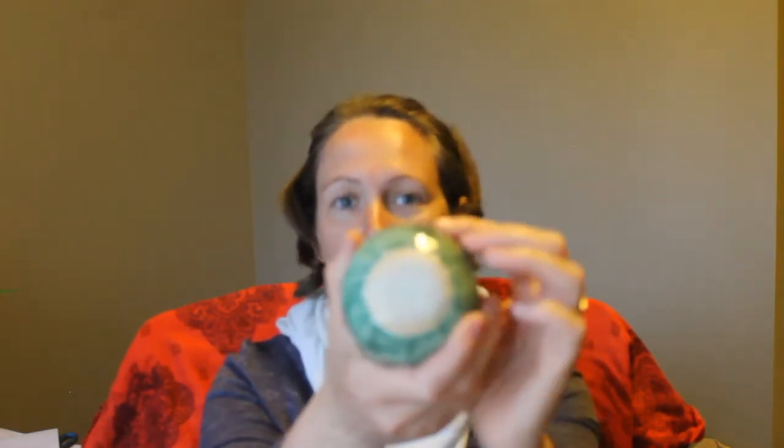My analysis is that it uses the element of texture to create the principle of repetition. So that's really easy to see with the texture and the repetition. My interpretation or meaning on this piece is it makes me think of nature and spring. And so that's a good positive feeling of rebirth and life for me that makes me feel good. And my judgment, my strengths and weaknesses: I think the weakness on this piece is that the bottom's a little rough. I could have spent a little bit more time making it a bit smoother. But overall, for my first piece, it has nice even wall thickness, so it's pretty good.